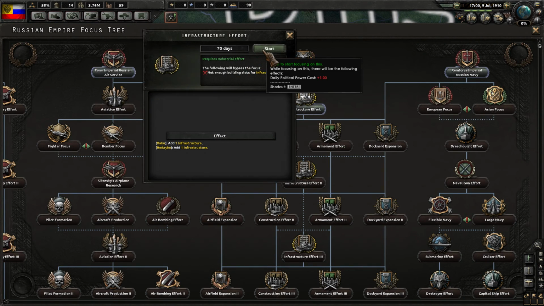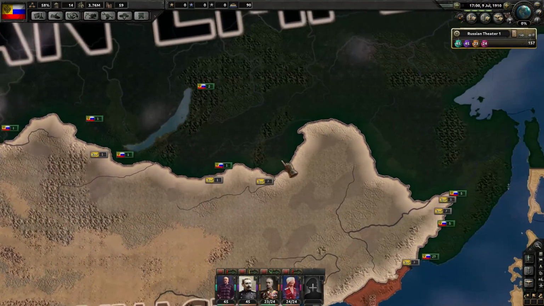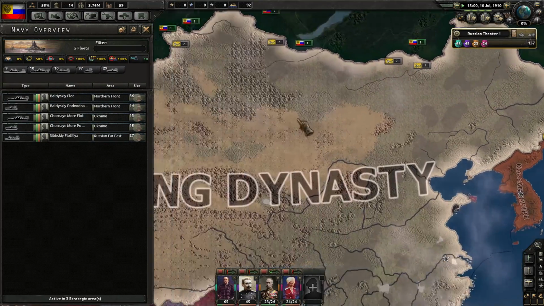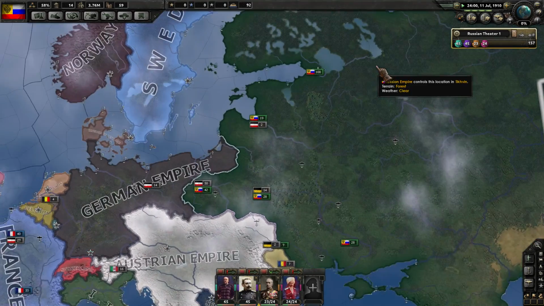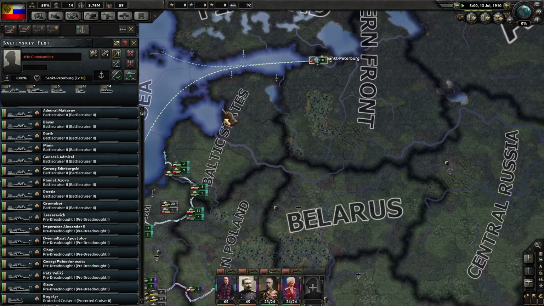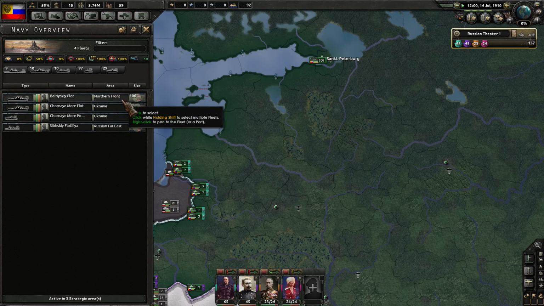Time to pick a new effort here. So let's go ahead and get the infrastructure effort going. On pause here yet again. So let's take a look at our Navy. Okay. Looking pretty good. Let's take these guys here and combine them in. So this is our main fleet here of over 100 ships. And yeah, that's the big guy there.